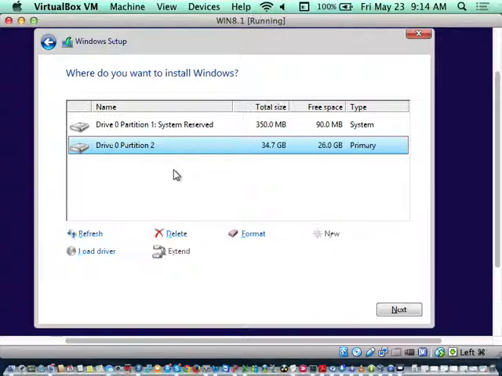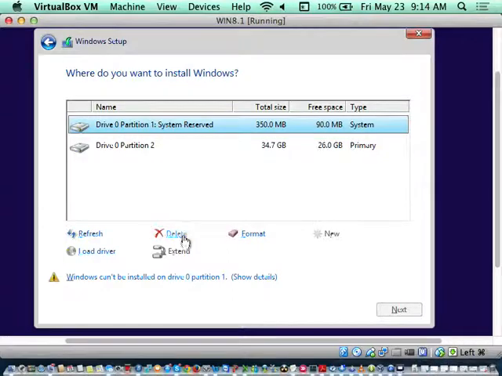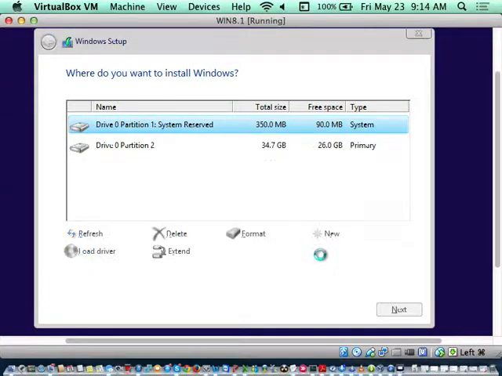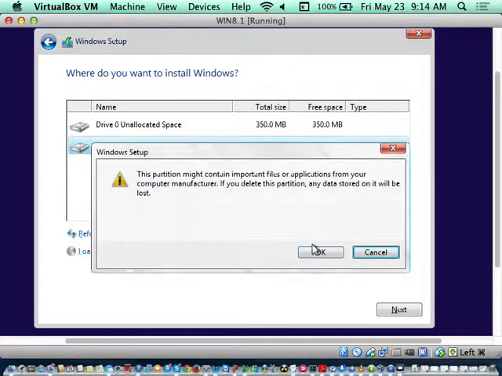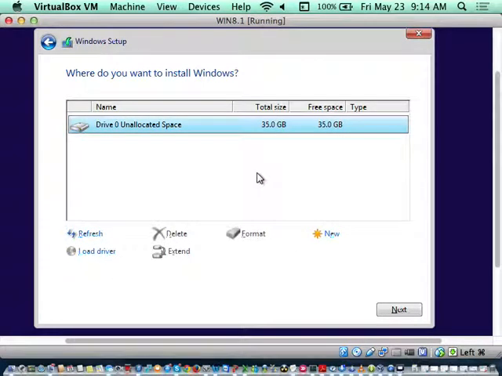Now, I actually installed Windows before. Are you getting me? So Windows automatically created this partition. Are we together? So what I'm going to do, I'm going to right click on the first one and delete it. And I'm going to select this as well, and I'm going to delete it. You notice it brings me back to my 35 gig. Is that not correct? Exactly.